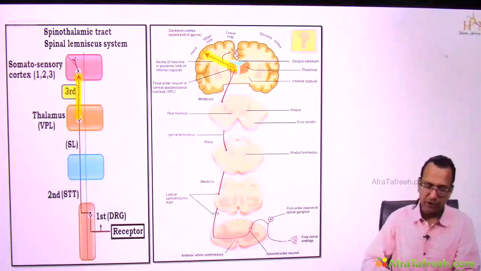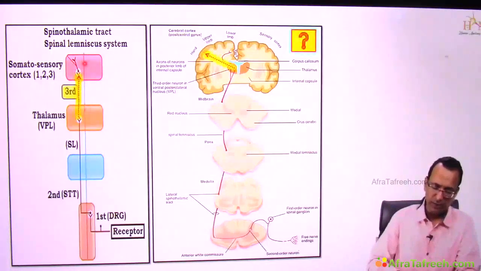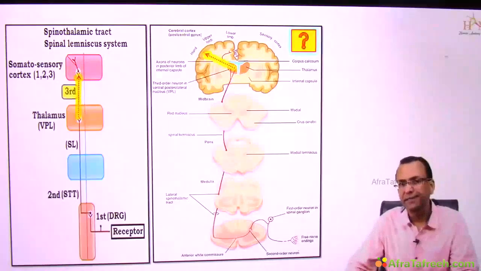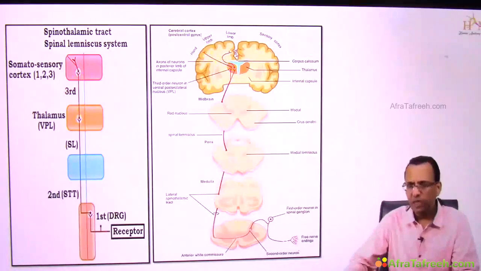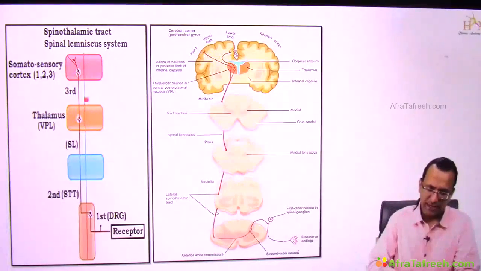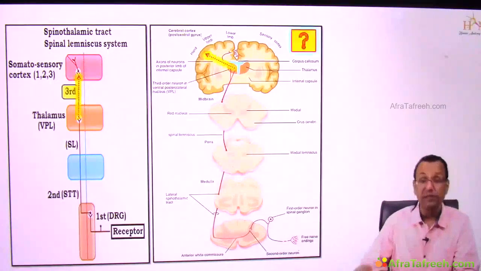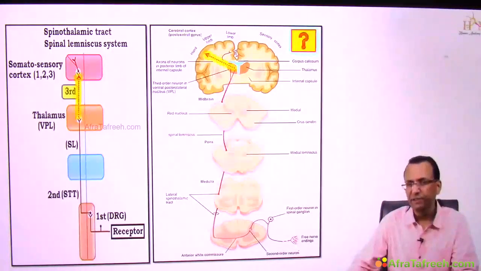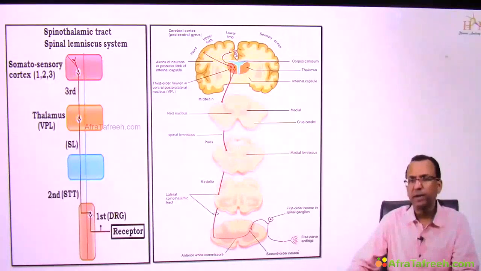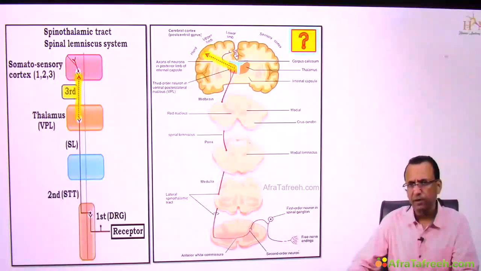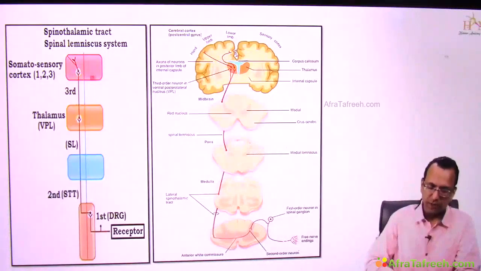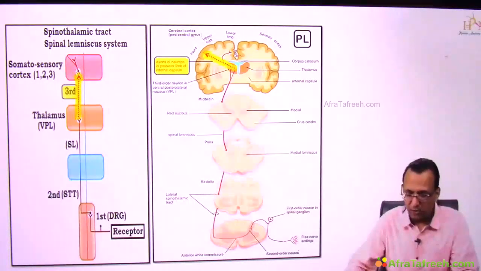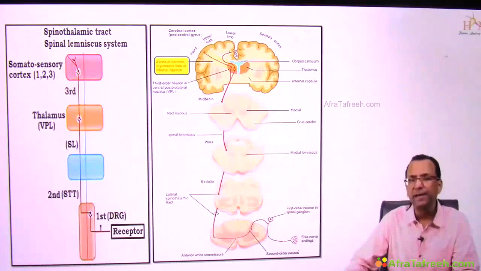Can you tell me which part of the internal capsule it is using? The spinothalamic tract is using the same part of the internal capsule, because it is coming from the body sensations, the upper limb and lower limb. The other spinothalamic tract, the ventral one, carries the touch sensation. But anyway, which part of the internal capsule? Again, it is the posterior limb of the internal capsule.